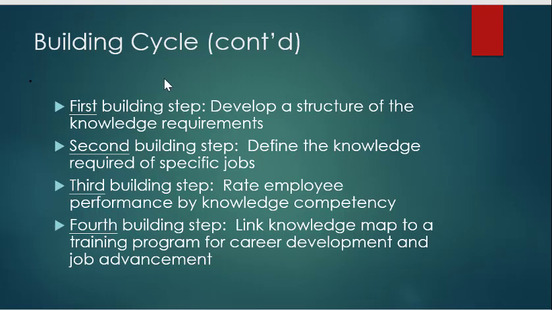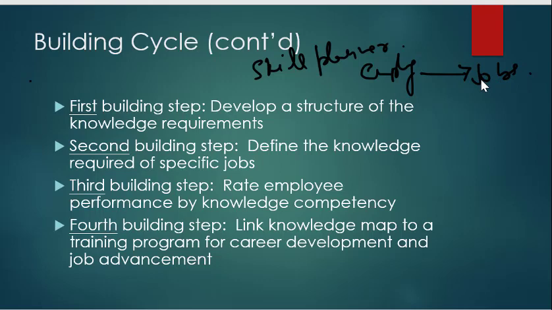Let's take up another example in knowledge management, where we will use the knowledge map in the human resource area: the skill planner. What is the goal in it? Its goal is to match employees. You have employees, and you want to see what jobs you can give to that employee. This can be done by building a map, and building the map requires 4 steps.